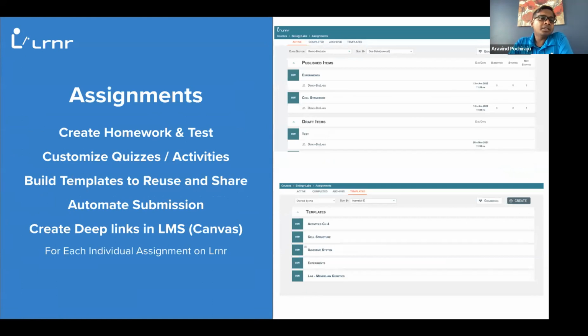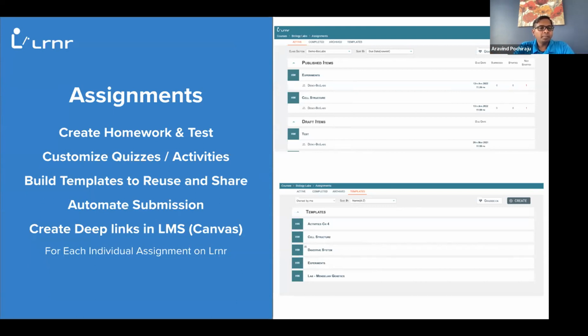You can build assignments on Lrnr. As you know, I'm preaching to the choir. Without building assignments that are gradable, nobody's going to do it. It's very easy on Lrnr to build assignments. In fact, if you're already familiar with the OpenStax textbook, you don't really need to explore Lrnr a lot. You can simply start building an assignment, and in that process, you can preview pretty much all the activities, virtual labs, videos, everything that we have that aligns to the topic.